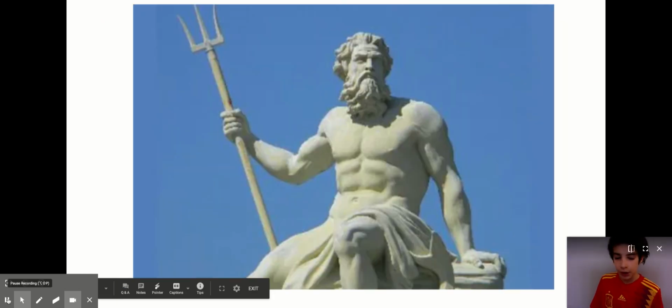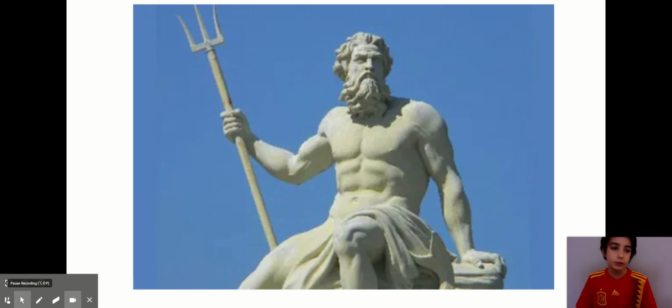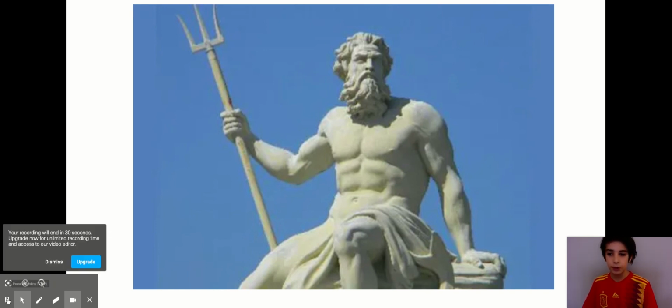The Romans believed in many things, and they also believed in many gods. The Romans copied many of the gods, but they especially liked the Greek gods. When they took over Greece, they took their gods and renamed them into their own gods and said they were their own.